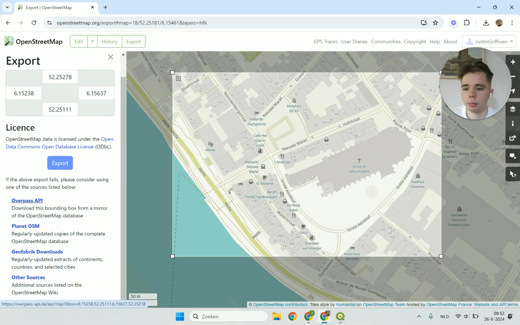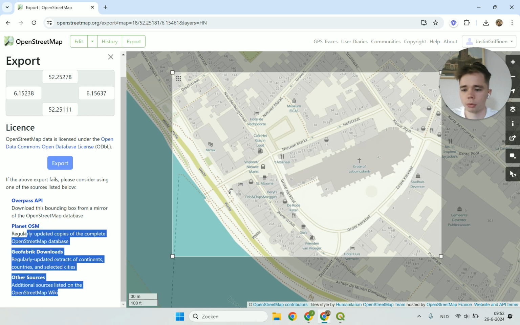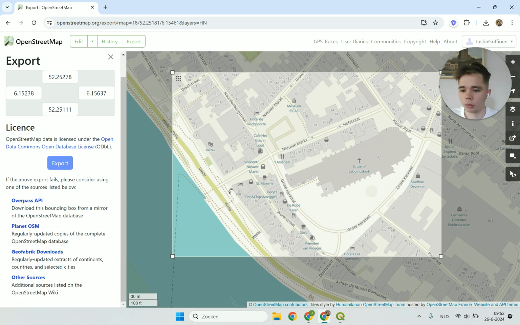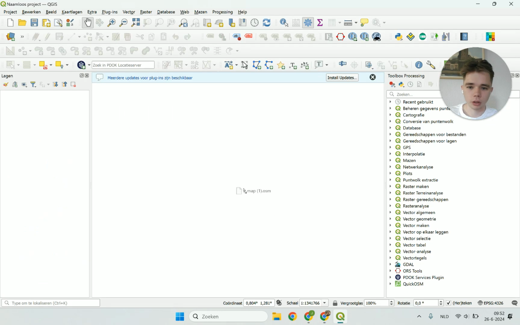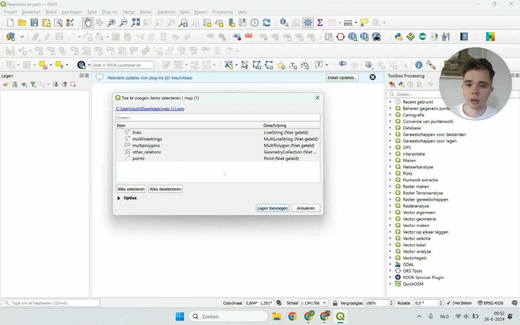Or I can make use of an API, and there's some more options that I do not know all of the details of, to be fair, but there's multiple ways that you can do this. Anyways, if you want to export your data, you can pretty much do this. And right now I have a .osm file of this area, which I should then be able to upload into QGIS. And this is the first time that I do this, to be fair, so I hope it works indeed.